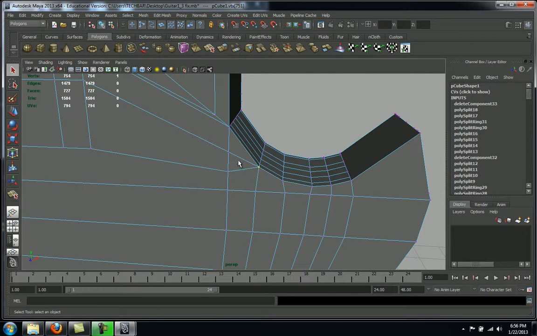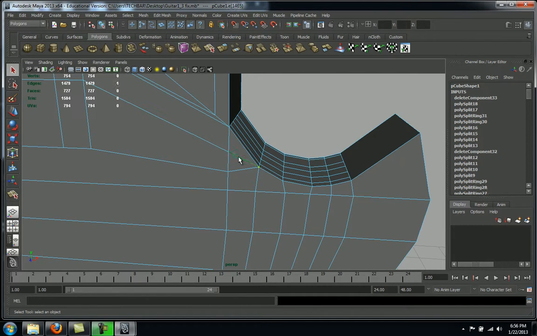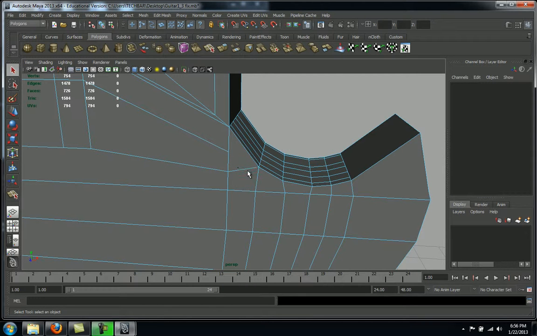To eliminate triangles, if you have two triangles together, what you can do is press the edge tool and select that edge there that's dividing the triangles, delete it, and now you have a four-sided polygon. Now this is going to work its way up here into this section, and you're going to have to eliminate some of these triangles, but I did effectively eliminate the triangles there.